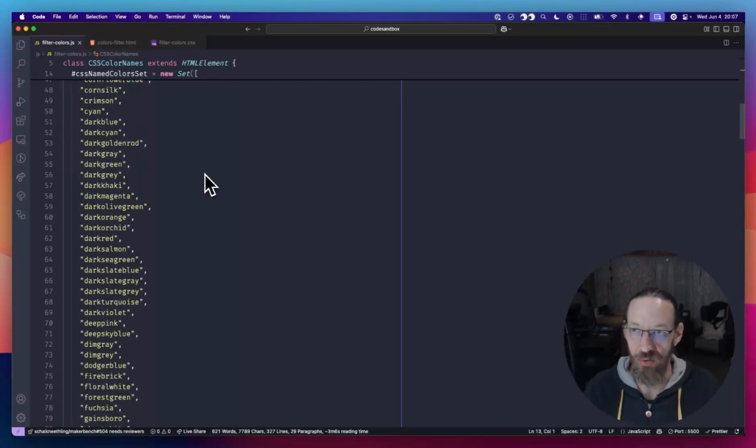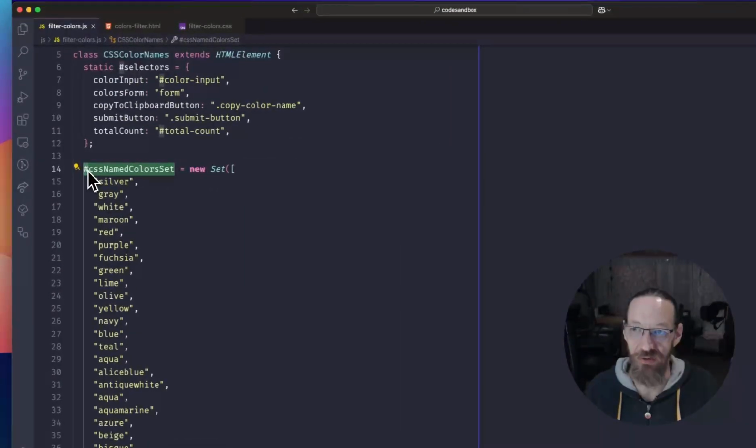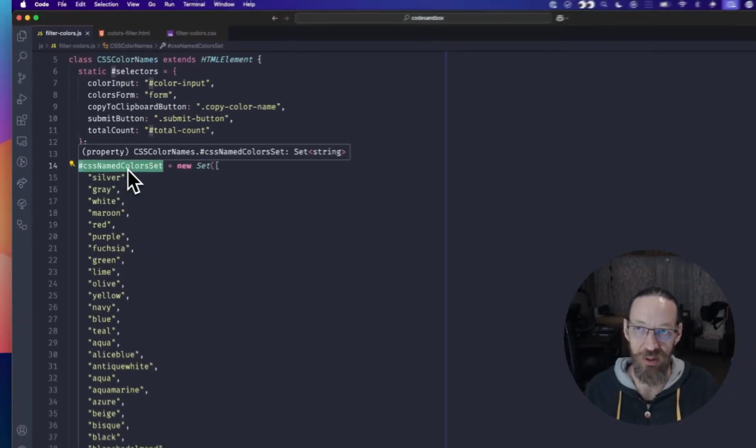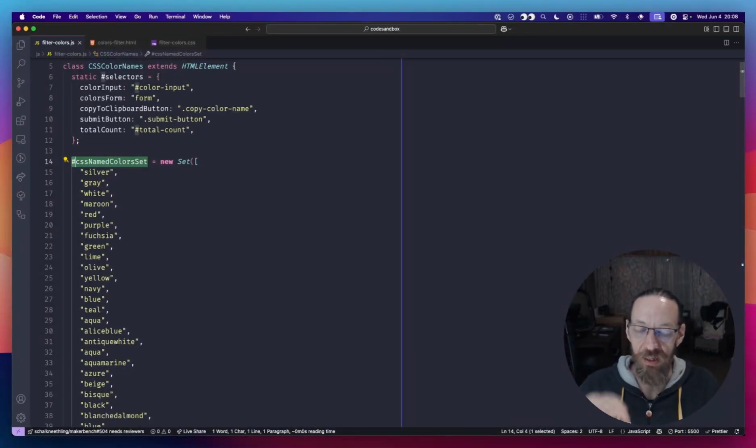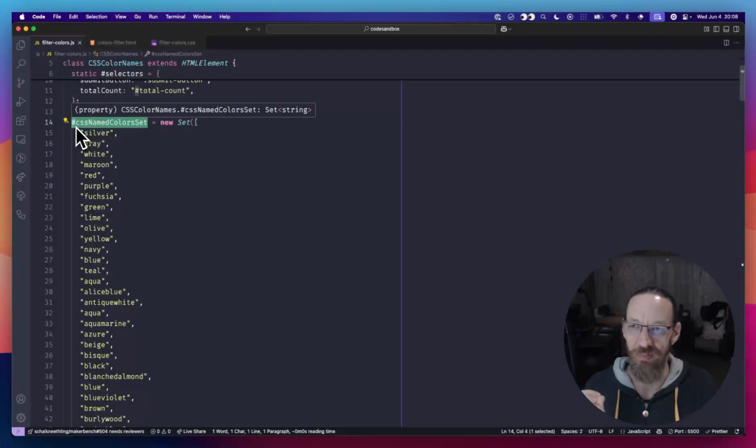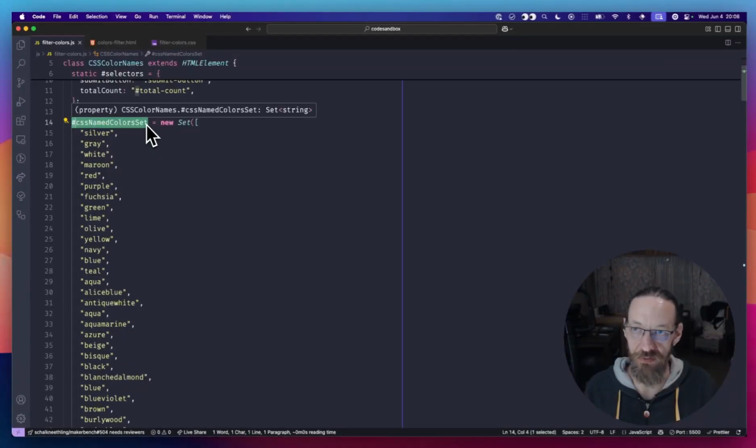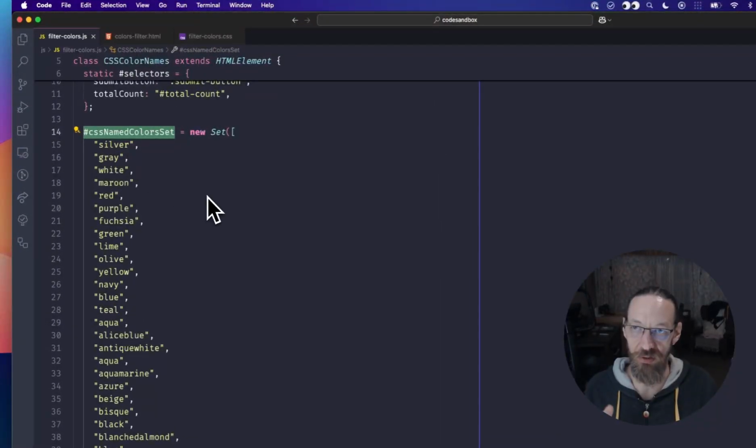So now we have that stored in this private property. The hash in front means this is a private property of this class. By the way, I'll make a separate video on another day where I'll talk about the fact that this is a private property for the class, but it's not private in the sense that you might think. So be careful. This holds true for the private keyword in TypeScript as well. It's not as private as you might think. But I'll discuss that in another one. If you were wondering whether this is just a naming thing I'm using, this is actually JavaScript, and this is how you identify that this property is private to this class.